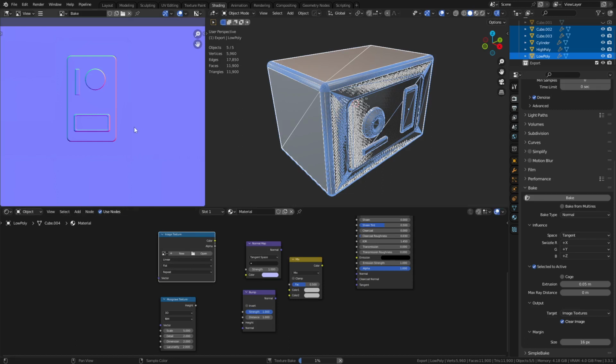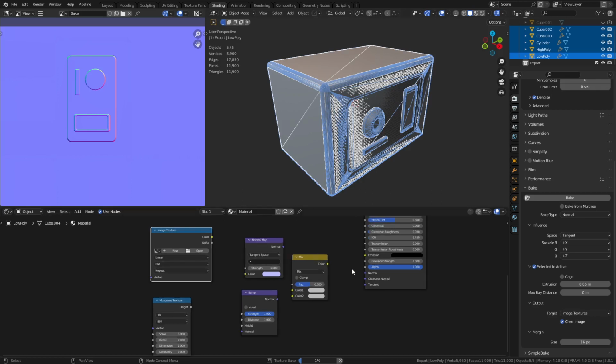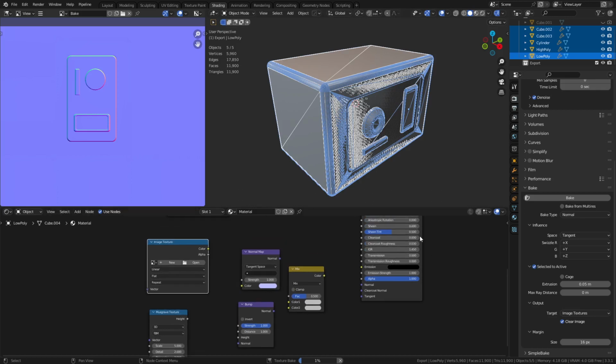I am baking at 4K though, so it's going to take a little while. Blender's baker is known to be kind of slow, unfortunately. But we're going to have a little bit of fun with this. I'm going to show you how you can take it a little step further. Okay. Curious if I actually start plugging things in, if it would crash. It might. I don't know. It seems like it would, because it's mid-operation of baking, so probably not a great idea.